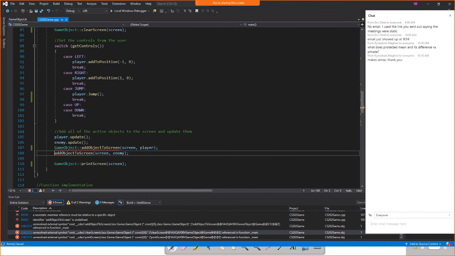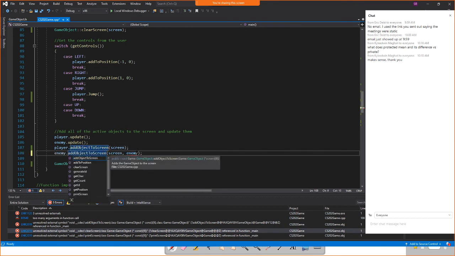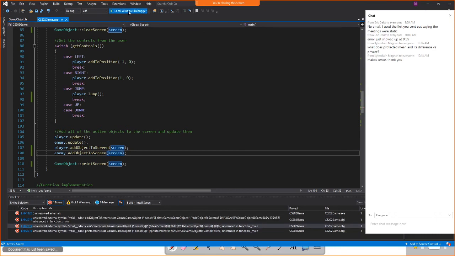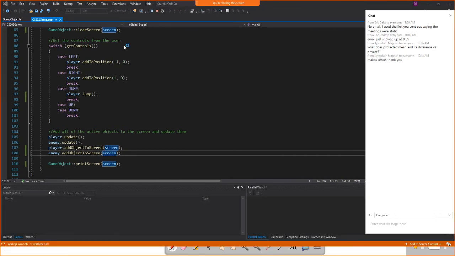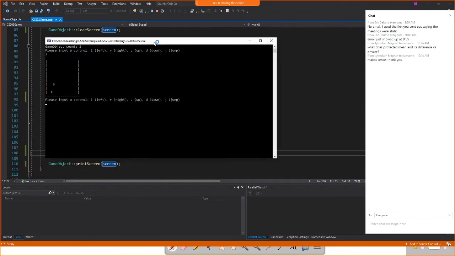Okay, so let's just make sure this actually works first. Right, I changed this to be not static. So now, what I guess I was saying earlier is if I make it non-static, I can do something like player.addObject to the screen, and it will now add the player without me having to give this second argument. It will just automatically know, oh, it's that object because it's the one I called it with. So now if I run it, it should hopefully work. Seems to be running. Cool. And again, it seems to work fine.